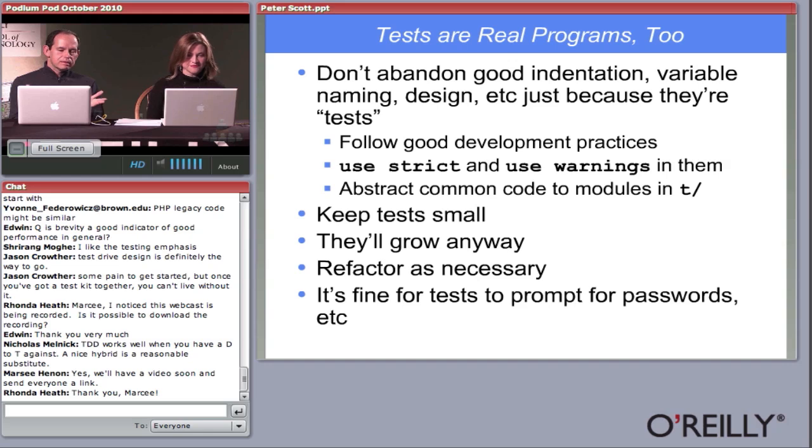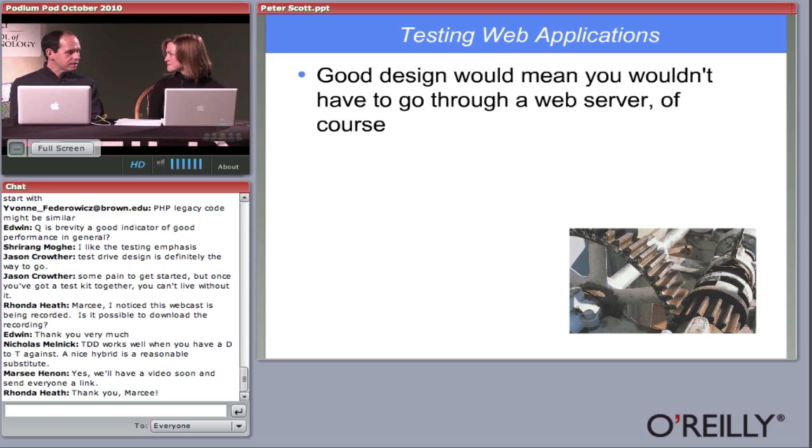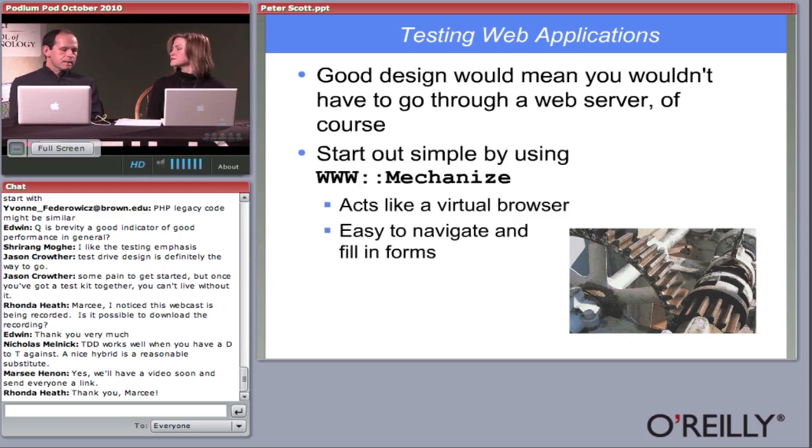And people don't realize usually that tests can prompt for passwords and do user interaction if necessary. They think, well, I can't write a test for this because it's got to talk to the user. No, you could write tests that do that as well. Many techniques for that. You can even test web applications if there's something running behind a web server. Now, if it was well designed, it would use something like the model view controller pattern, and so you could test independently of the web interface. But we're talking about legacy code, so maybe it's not.